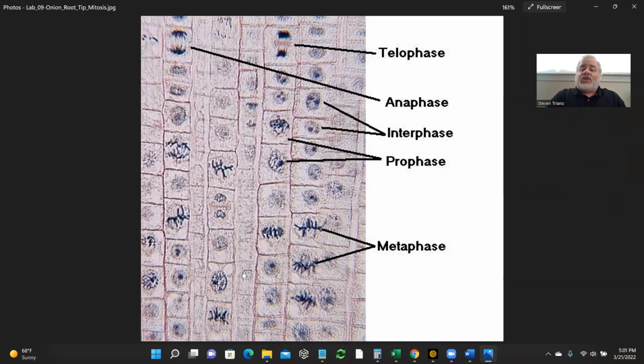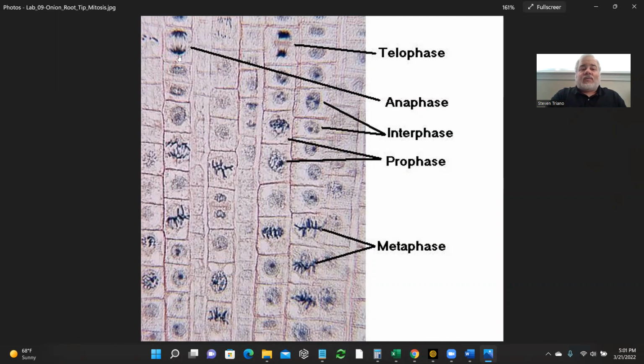So what is the procedure? You get a slide and you pick a region of the slide, and you don't count the best, most obvious, most exciting ones. You just pick a region and start going down the region, trying to identify what you see. And if you clearly cannot tell what it is at all, skip to the next one.